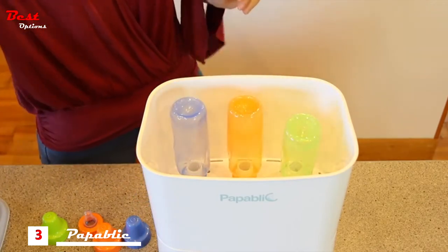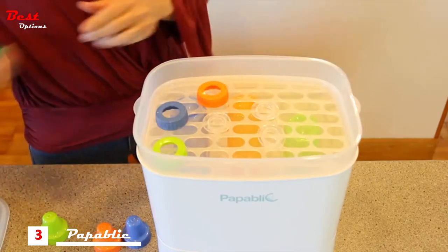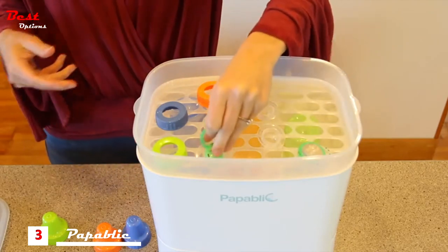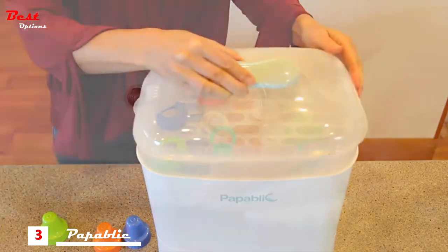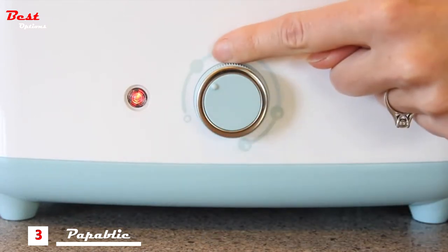Place the small basket onto the large basket and put nipples and other accessories in here. Make sure the nipples and bottles are all pointing down. Then set the lid on top. Plug the appliance in and rotate the dial. To sterilize only, turn the dial to sterilizer.